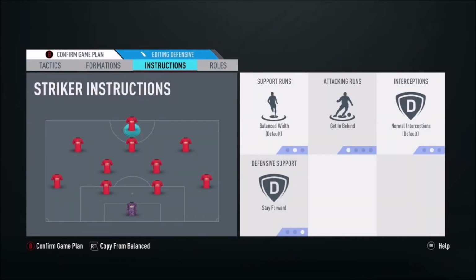Your strikers, I'd have get in behind, stay forward. You don't want them filtering back, you just want them to be leading the attack and making those runs in case you do counter attack.